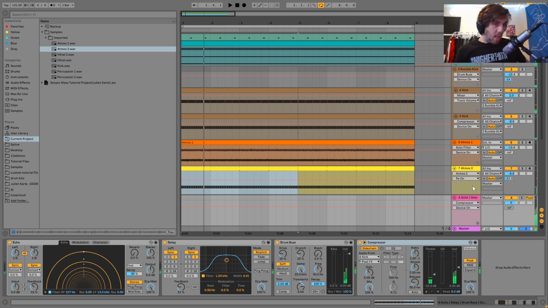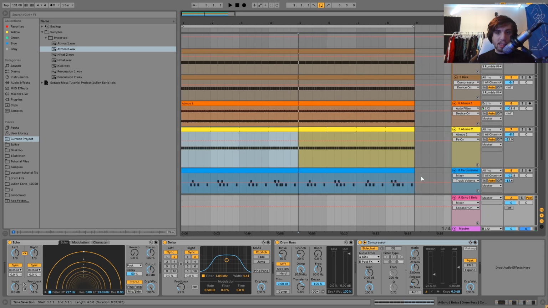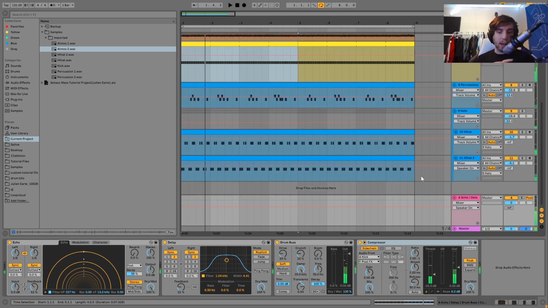And I'll just show you what this does for the track. So here is the track without this. And then with it. So yeah, it's one of those things, like if you just played those A-B without saying what exactly you were doing that was making the second one sound better, it would be hard to pick up on. It's a really subtle thing that just adds a lot to your track. You can hear this really makes it sound like everything is coming together and it's all in the same world.